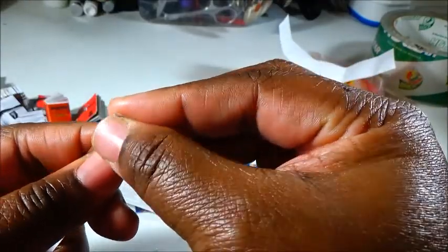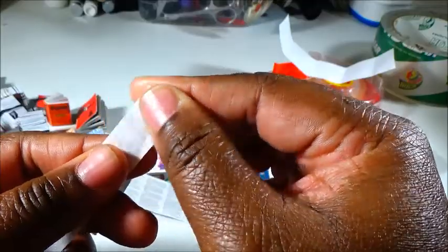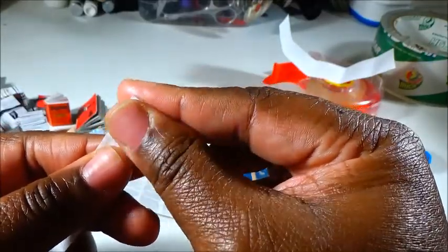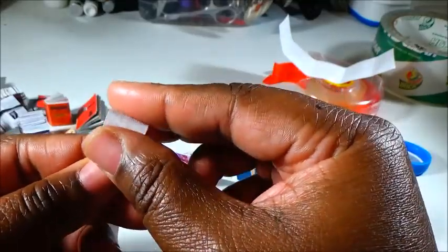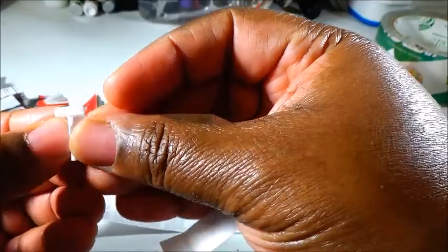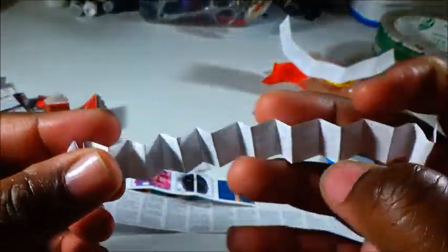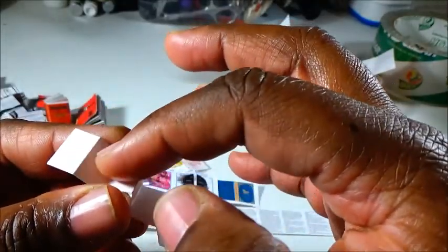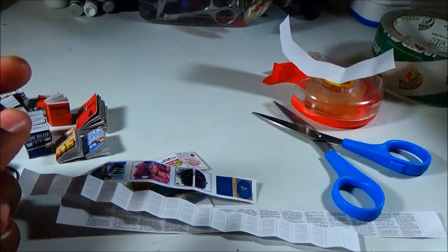you just fold. I'm not really doing this carefully, just because I'm showing you real quick. So you fold and crease all of those lines, and then you make an accordion. Of course, your accordion will be better than this. You know what I'm saying. You make an accordion and make it nice and neat, and then you glue the 2 pages together, 2 pages together, 2 pages together. And what you end up with is something like this.